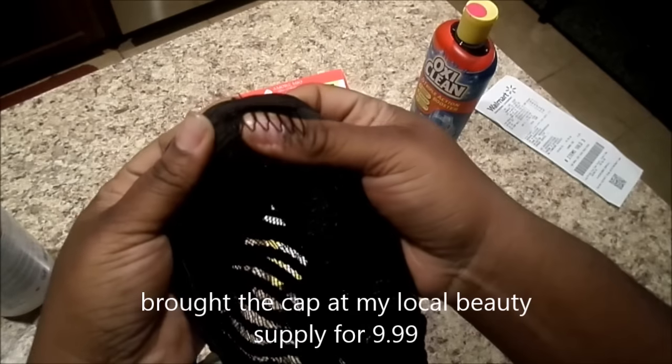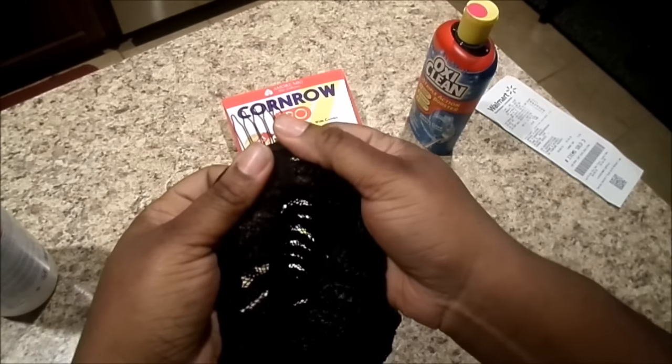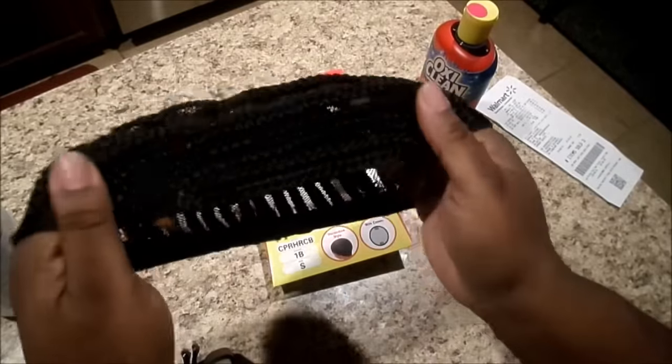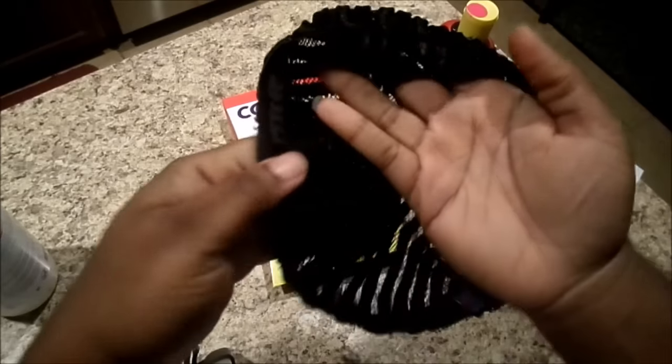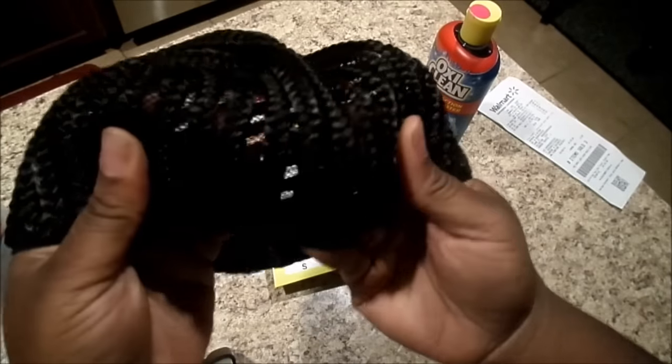And this is the comb for the front, and the comb for the back. It looks pretty secure. It lays flat. That's what I like about it. It has an okay stretch to it. But this is how the braid pattern is for the front. I'm going to do a sew-in on it and I'll let you guys see how it looks.